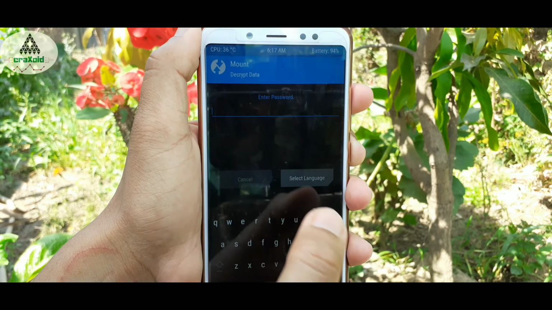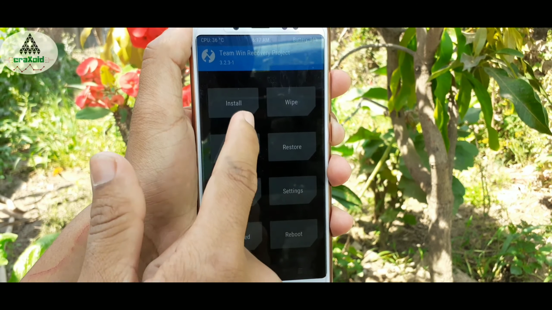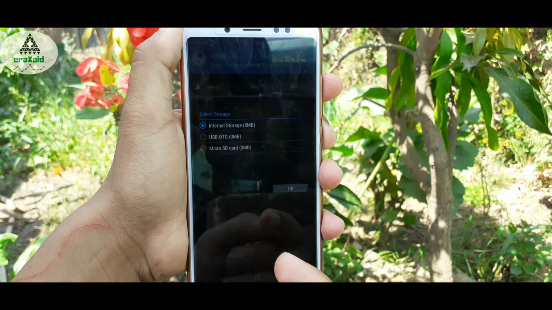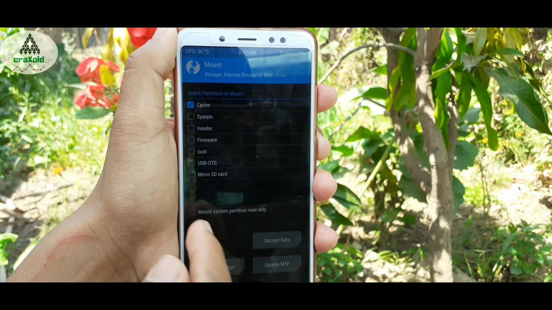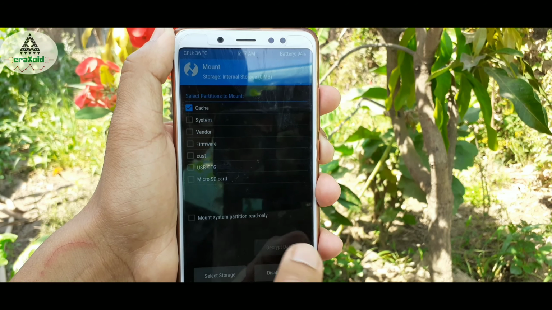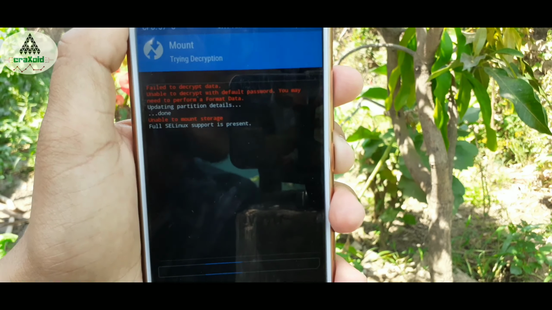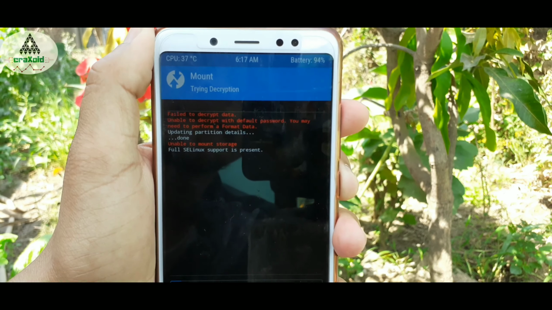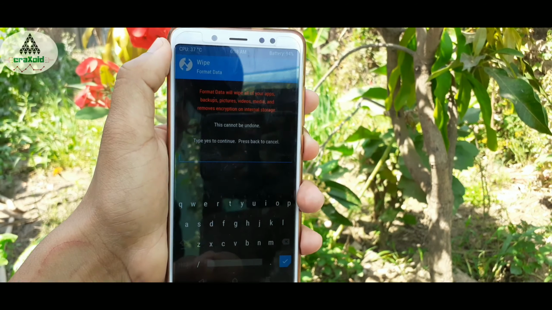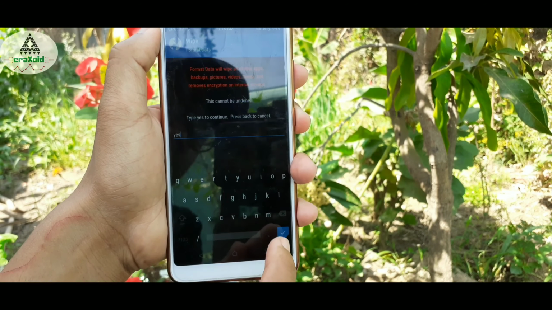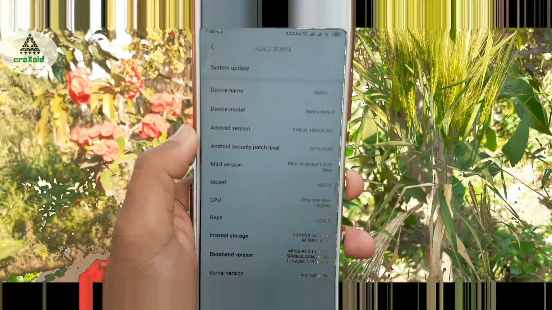So I'm going to cancel it and swipe here. And when I click on the install button, you can see there is nothing, and on internal storage there is 0 MB written here. It means the data is encrypted. And in the mount section you can see there is no data option available here, but there is an option of decrypt data, but we don't know the password, so we can't decrypt our data. And if I type a random password here, it says something like this: failed to decrypt data, unable to mount storage, you may need to perform a format data. So I go back and try to format the data through factory reset, but it does not work. And this is the problem we are facing right now, and if you know the solution to this problem, you can comment down and help us.